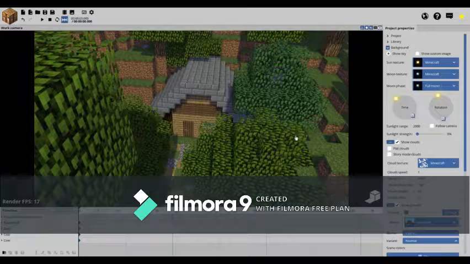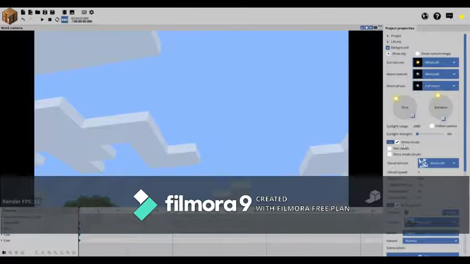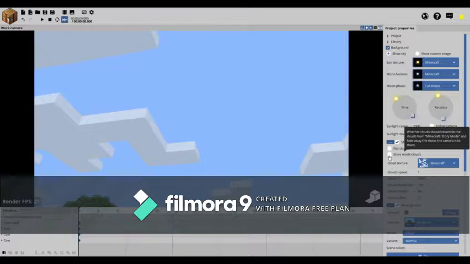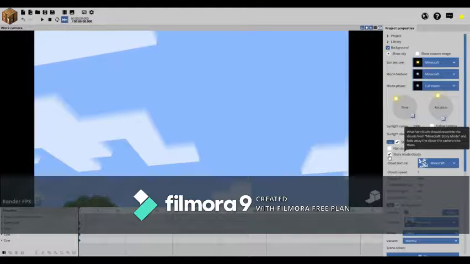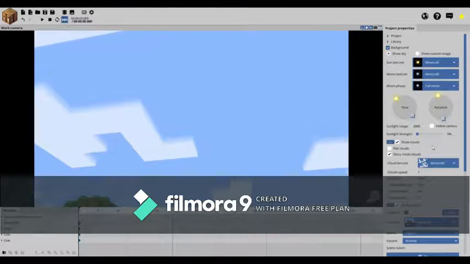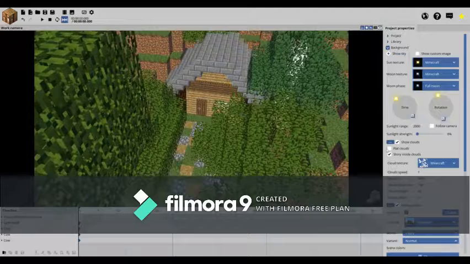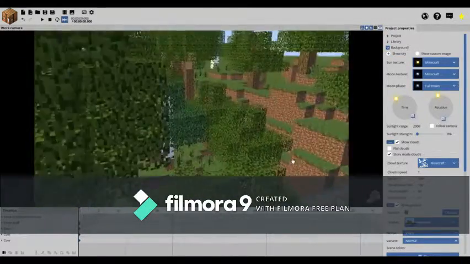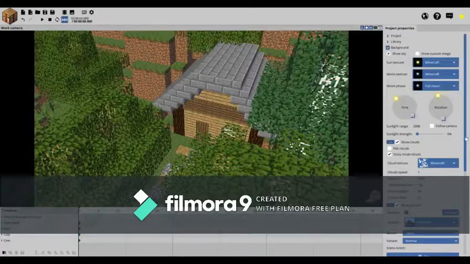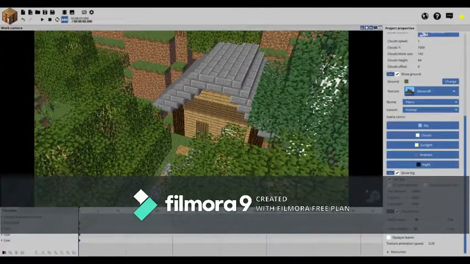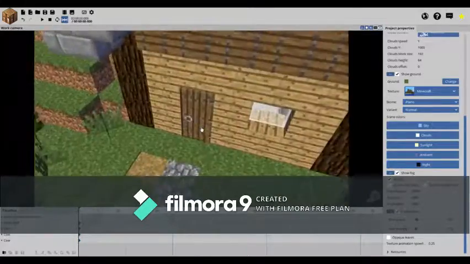And then for the clouds, I think the clouds are good. Don't want flat clouds. Story mode clouds. I guess that would work. Story mode clouds. And then I think the ground is good. I don't think we need to change the ground. I think most all of this is good.